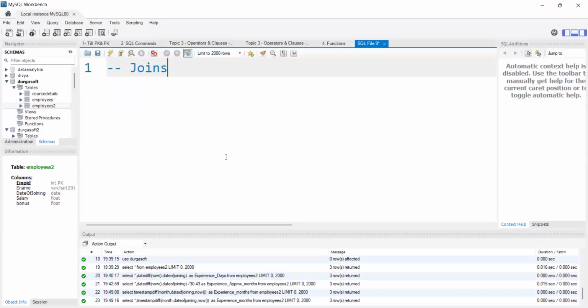Let's talk something about joins today. I'll just give a little bit of an intro today, and tomorrow we can continue. Before explaining joins practically, first I will explain the theoretical part. I want you to understand what joins are first of all. To do that, let me open one Excel file.